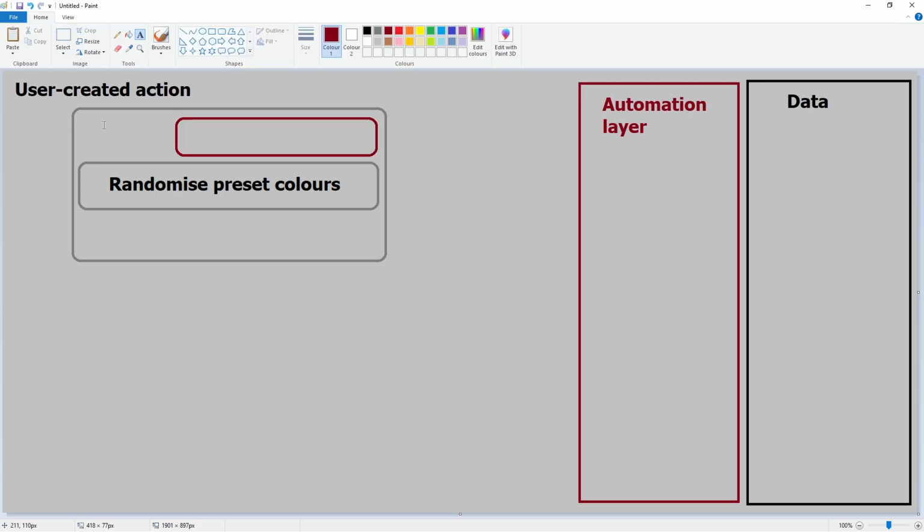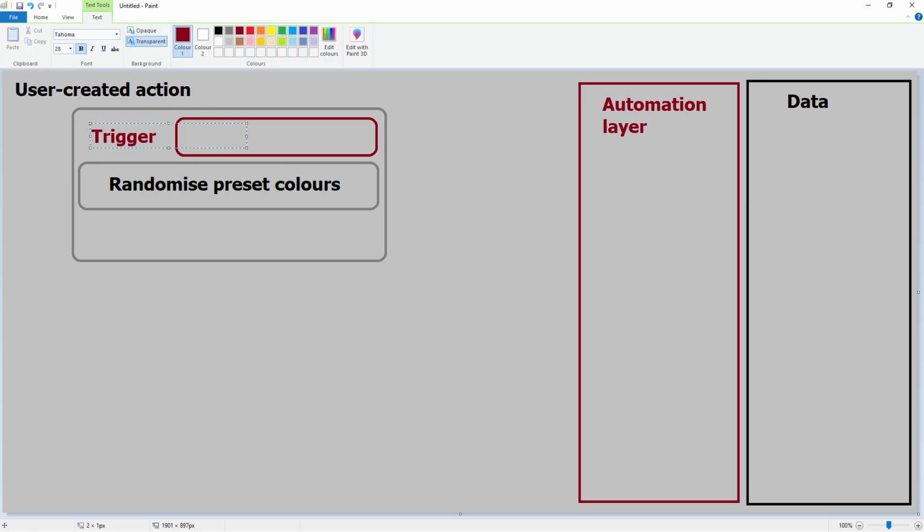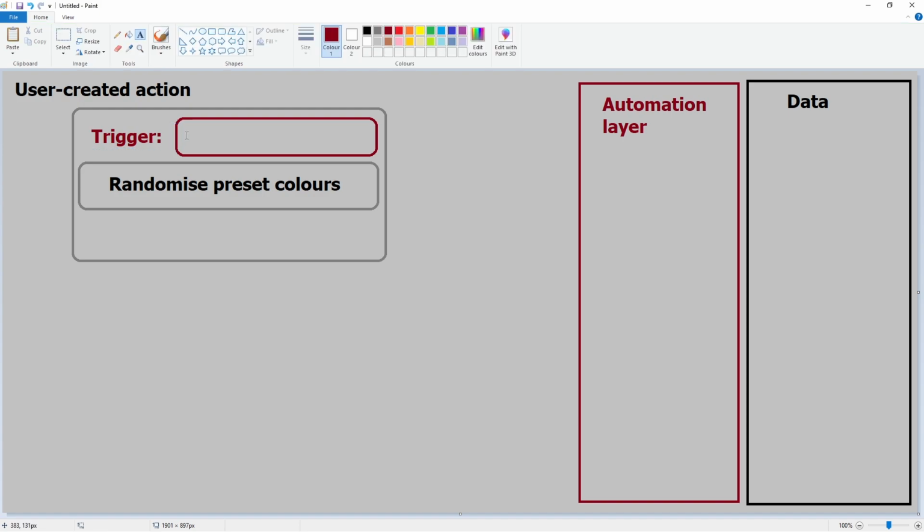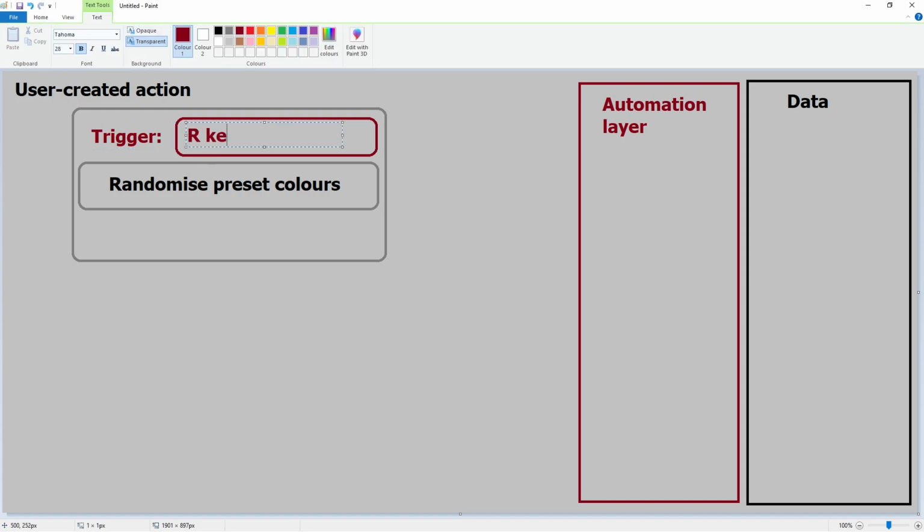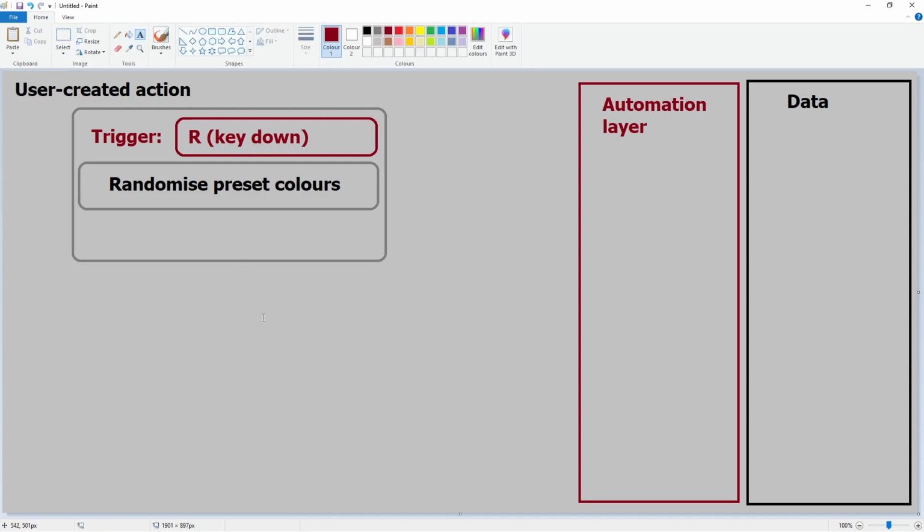You could then set a trigger to perform that command via a hotkey. And all of a sudden, you've built your own hotkey for a niche function of the menu. And that's pretty cool, because I did not have to specifically build your hotkey binding to do the thing you wanted it to do. That keeps the menu nice and clean for everybody else who doesn't need a hotkey to randomize the current preset colors.